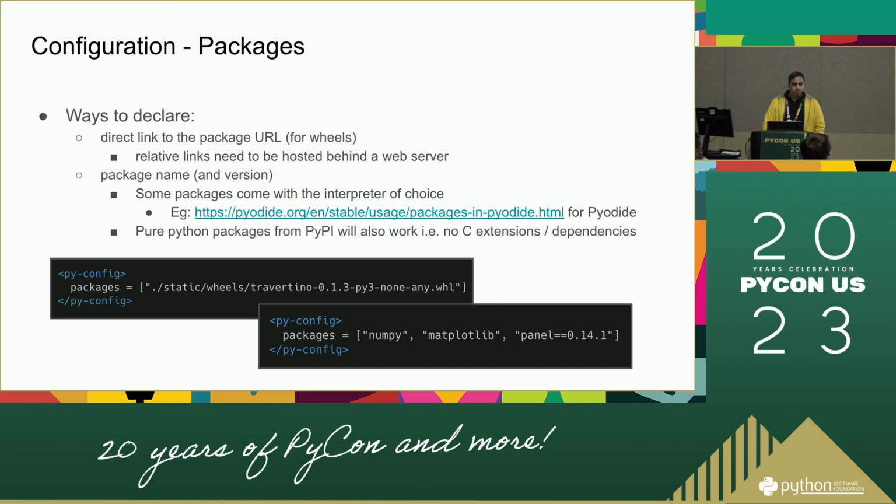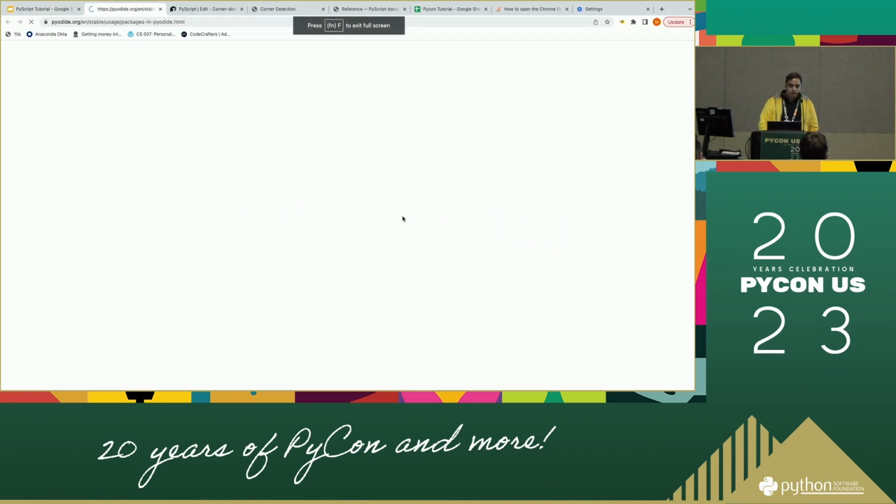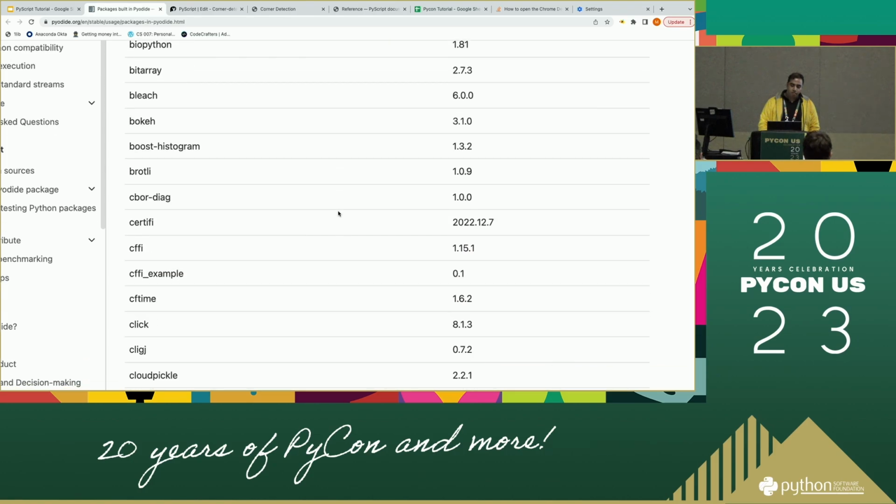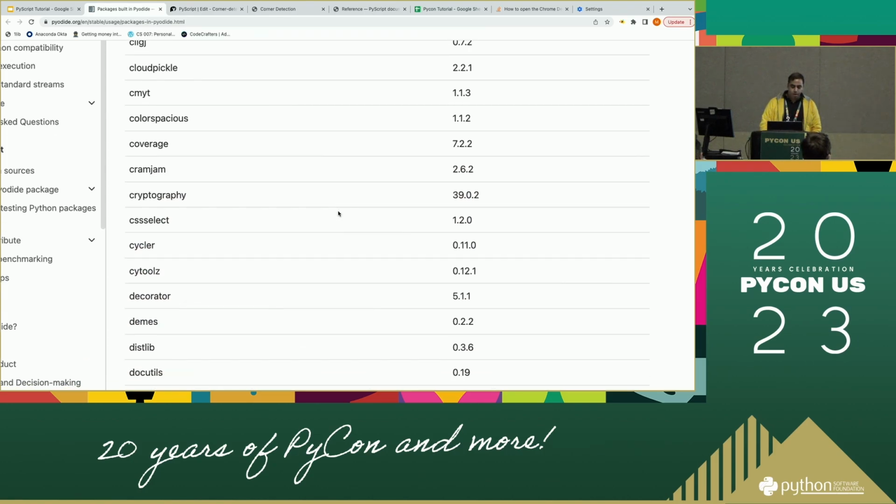Otherwise, they won't be able to get discovered, right? And also, you can specify some package names and versions. And now, where does it come from? Some packages come with your interpreter of choice. For example, for Pyodide, if you visit this link, they have this whole set of supported packages with their specific versions. So these are automatically supported, right?